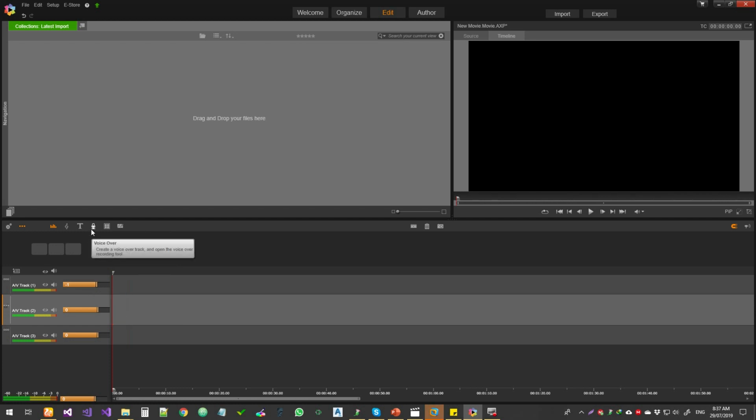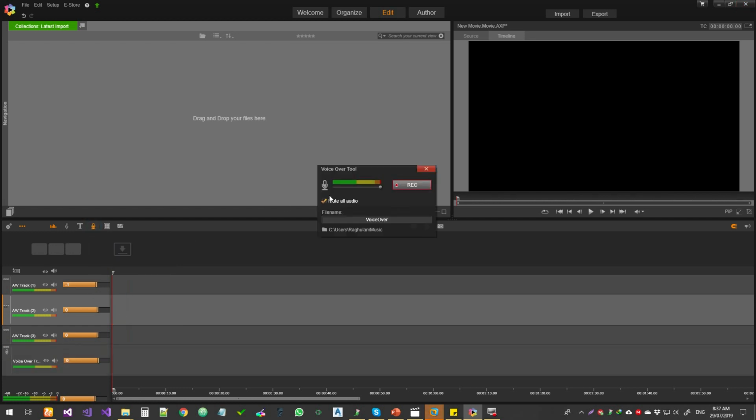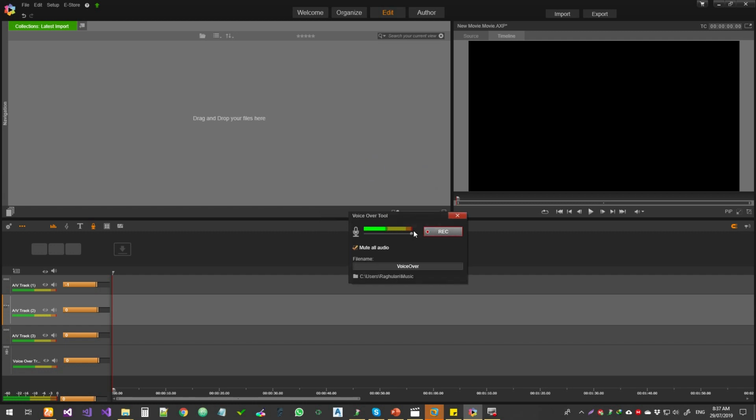Then we've got the voiceover. What it does is open up a little pop-up, and you can start recording voice on it. It also has an option where it mutes the other tracks as well. Sometimes you can lower the volume on one of the tracks. Let's say you're doing multiple languages, like English and another language, let's say Tamil. You can keep the volume of English pretty low, listen to it, and record your new voice, so you know what you're talking about.